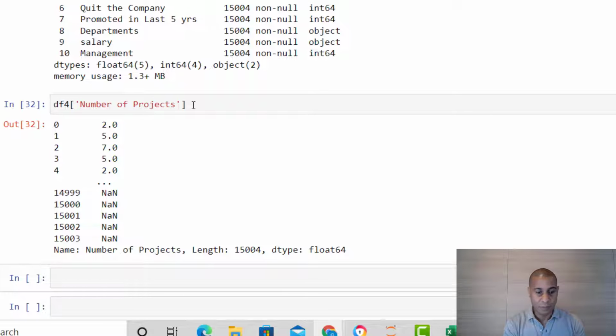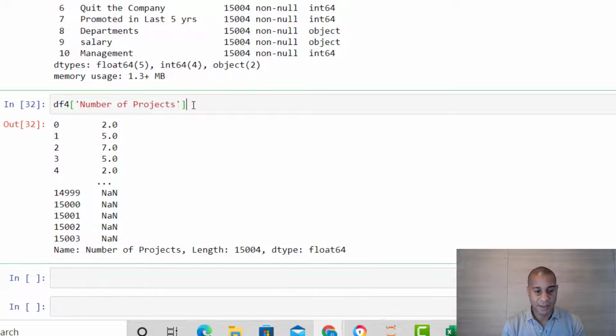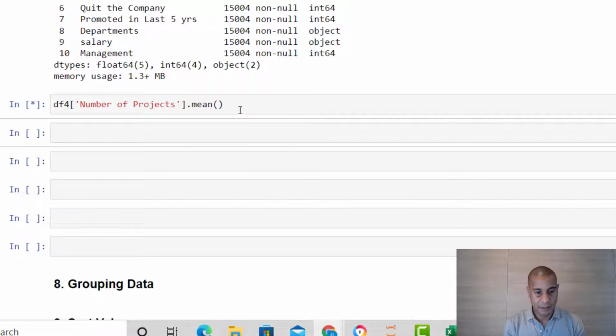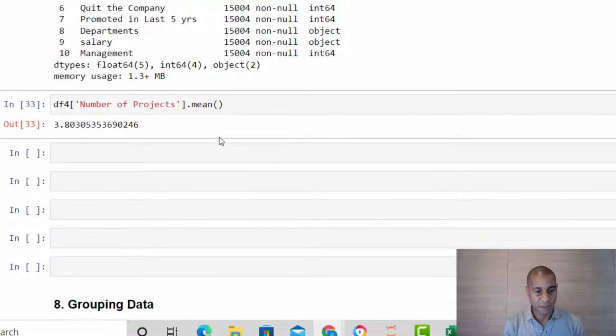So once we have the series or the column that we want, we can use some aggregation functions. And some of those aggregation functions are maybe mean. And if I run that, you can see I get the mean. And I can get the median.